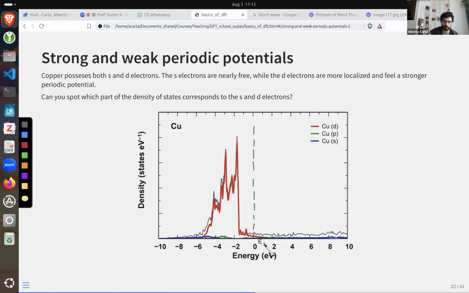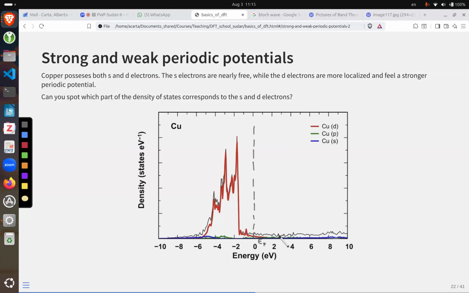Okay, so if they don't show you the Fermi level, this happens in a lot of pictures. If they don't show you the Fermi level, generally it is taken to be the energy level at zero. So you can always shift the whole energies by a constant amount. So here the Fermi level is, for instance, zero. And then as we had correctly pointed out, copper is a metal because the Fermi level is exactly in the middle of a band.